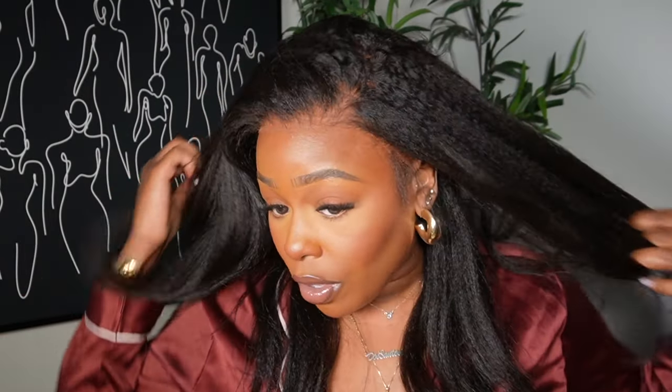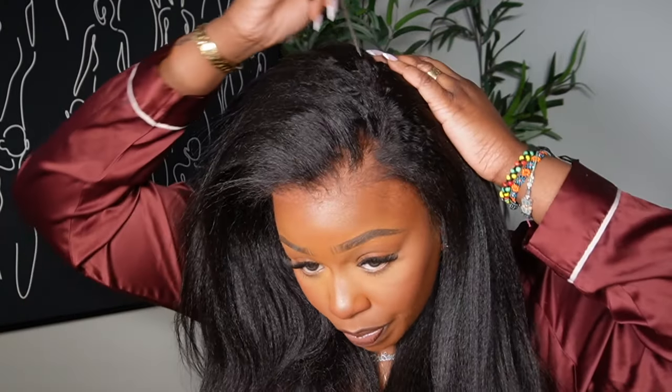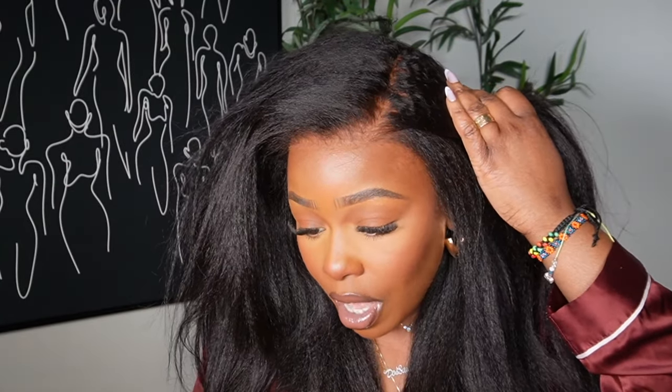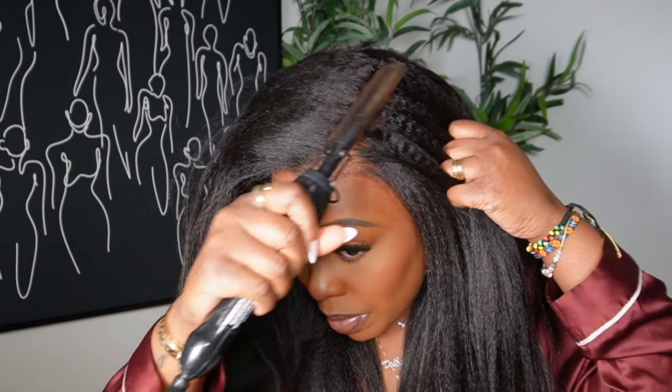The wig lays flat flat flat — I can lift it and put it right back down with no issues. If you want to do baby hairs you can, but with this texture I think you just need to pull a little bit of hair out like that. Maybe a little one right there, and it gives more of a realistic look without doing too much. I'm going to do a side part — it did come in a side part style. I'm going to blow it out lightly for more of a wave and keep it simple, going with the volume of the hair. This is a 13x6 so there's a lot of parting space. I used the Red by Kiss lace tinting spray and it matches my skin tone pretty well.